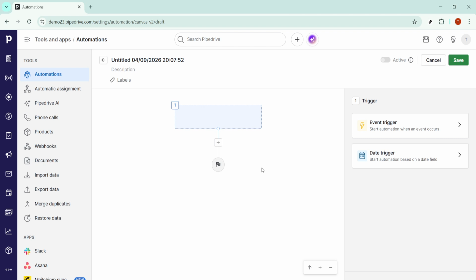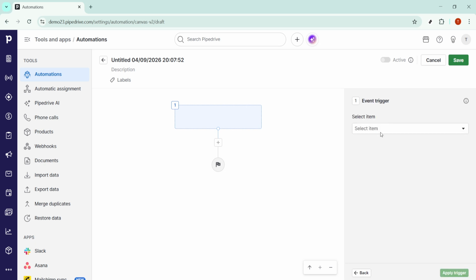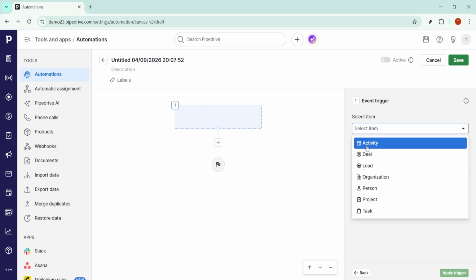In Pipedrive, automations typically connect a trigger to one or more actions, things like updating a deal stage, creating a follow-up activity, or sending a notification when a condition is met. You'll usually see options to start from a ready-made template, or design a custom workflow from scratch. Templates are great for learning structure, while custom flows give you full control.